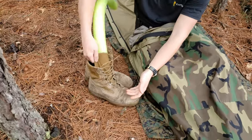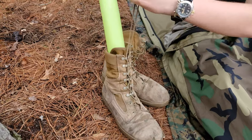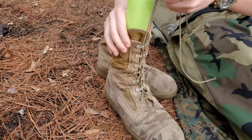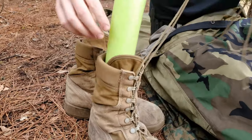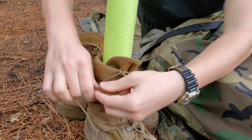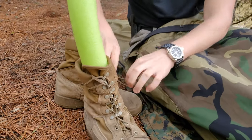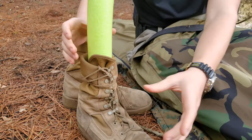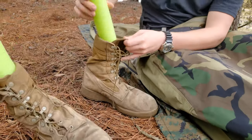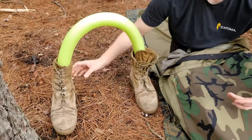So, basically what we have here are the boots. And all we're doing, it helps if your hiking boots have good ankle support like these do. Kind of creates a rigid structure to support this pool noodle. And I'm just going to speed lace it here. Basically, all that's doing is just supporting that pool noodle so it doesn't go anywhere. And that's also a great platform for a place to store your boots. Now, you can already see what we've got going here.